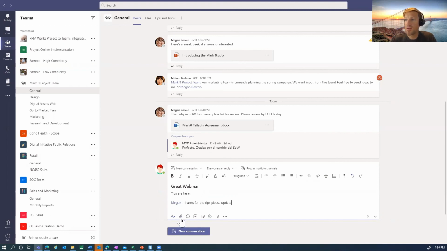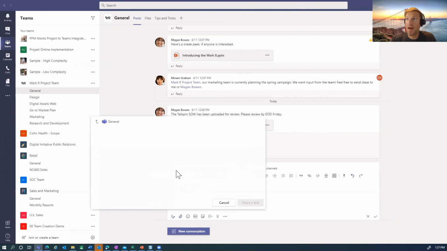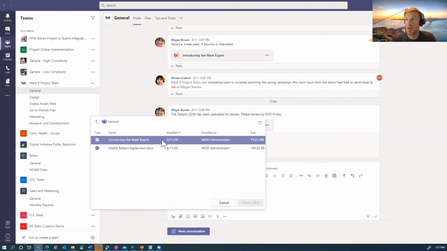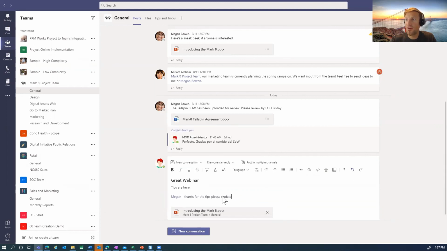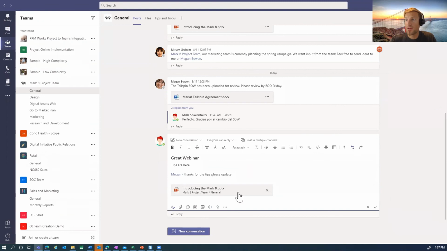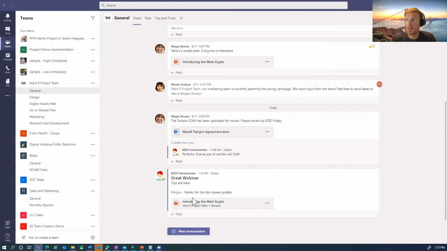And then what I can do is I can actually link directly into the file that I want her to update, and it's this PowerPoint presentation. So I'm going to go ahead and select that, share that link, and it shares it all right within one. So a perfect demonstration of how to create, how to format, change our name, and then we go off and edit and we submit this.